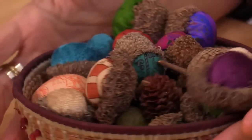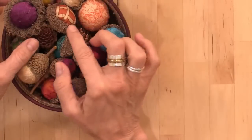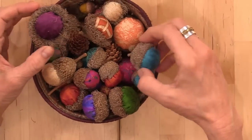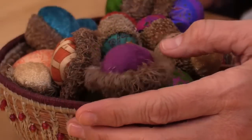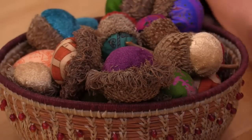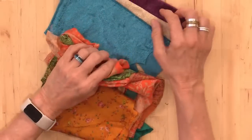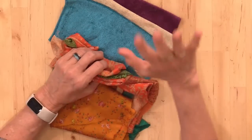So this is like my little fiddle bowl. It has needle felted acorns in it. We also used our Sari silk fabrics. And then I also used this faux velvet, which if anyone is in our subscription box, this box is already accounted for, you're gonna get some of this fabric. So let me show you. This is gonna be a great scrap buster project. Here's just a look at some of the fabrics. This is my faux velvet. These are the 3 colors that are in the box, which hasn't shipped yet.